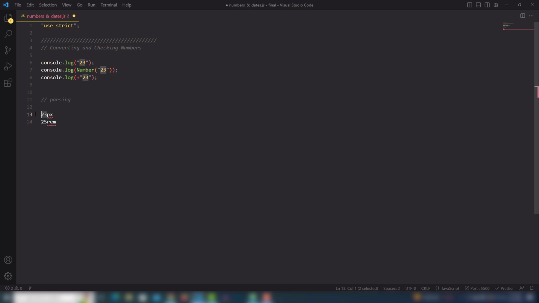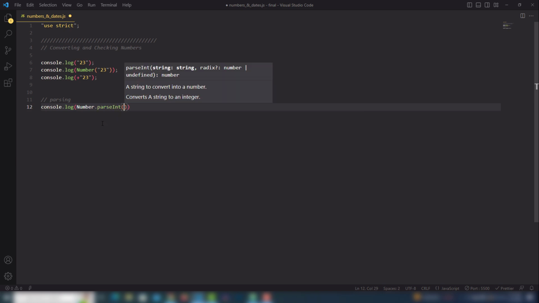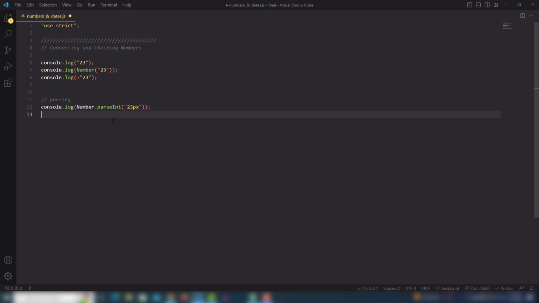So I want to get only the number and convert it as an integer. So how can I do that? You need to use console.log. You need to use the Number object. Inside the Number object there is parseInt, and then you need to pass the value. Let's say 23px. It will give us the value 23 as an integer.